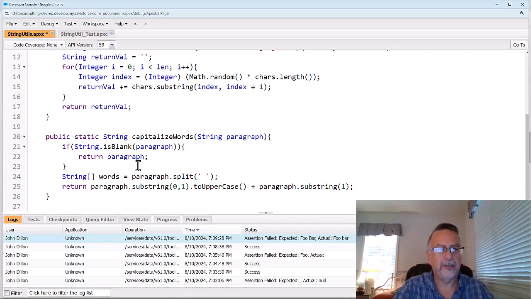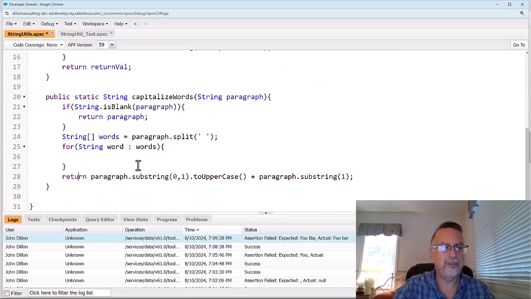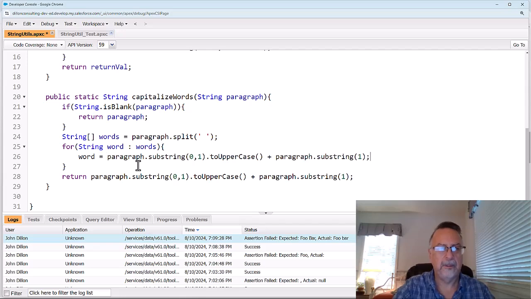And now what we want to do is loop through the words. And we're going to basically be using this logic. I think all we need to do is modify word. And here, instead of paragraph, we're just going to replace that with word.